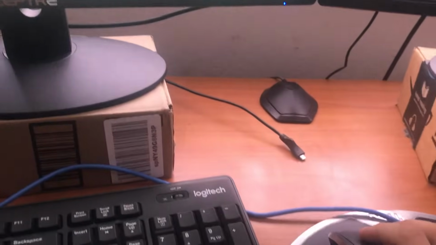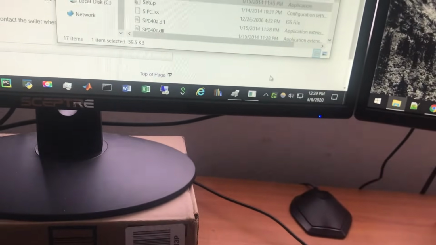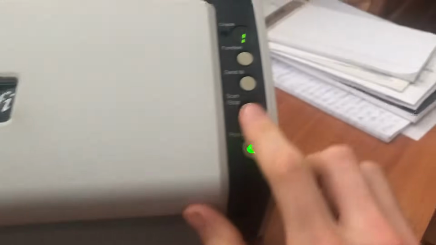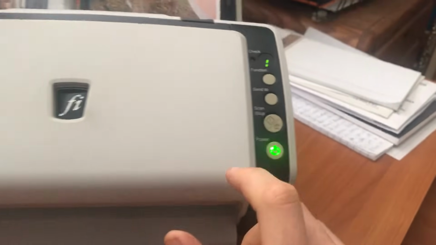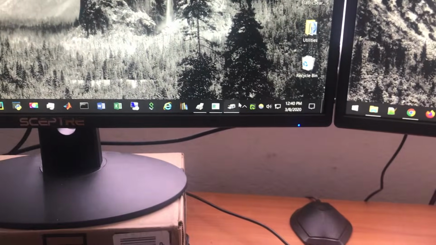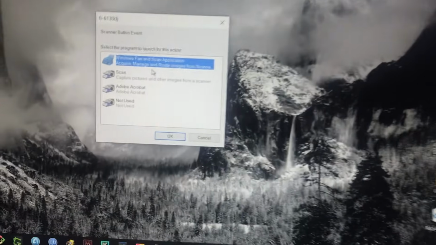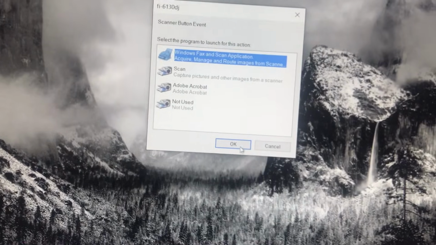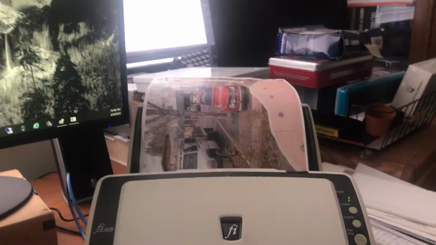Now what you'll do is, even if you don't see a recognize new software prompt here, we did just install the scanner. So if I go to my desktop on my computer and I put a picture into the scanner, and then I click on scan, what happens here in Windows is that we have a window pop up, and on this window I actually tell it what to do. So in Windows you've got different options here. As soon as I click OK, it's going to actually scan the text or the picture, whatever you have.